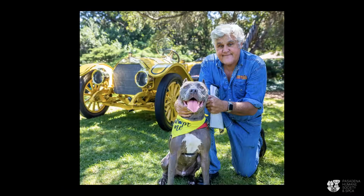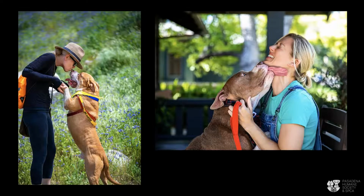But if any of you are interested in doing that, once life gets to something resembling normalcy, definitely get in touch with the Humane Society. That would be fantastic. And if you have questions that are specific about working with new dogs, maybe you're photographing a friend's dog or a cat or iguana, let me know and we can talk about that.